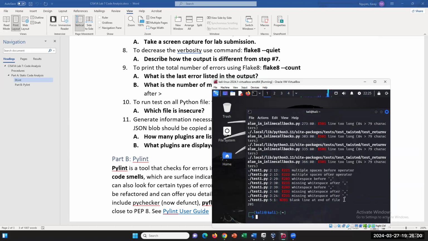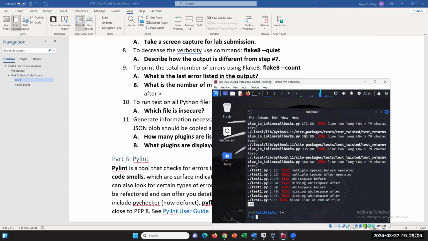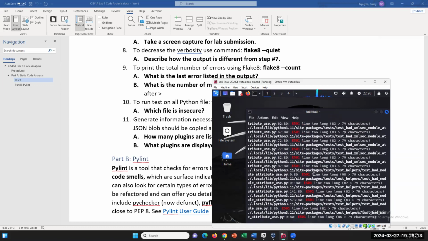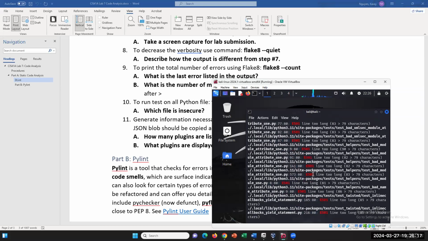So this also gives you the same set of errors that you had, but basically it counts up the number of errors, like what you've seen from before, but it's going to count it up.